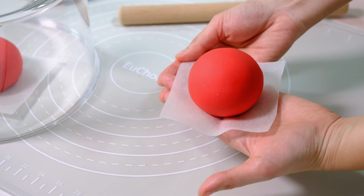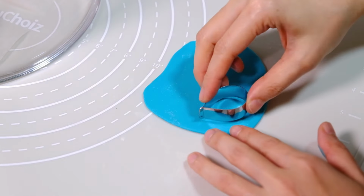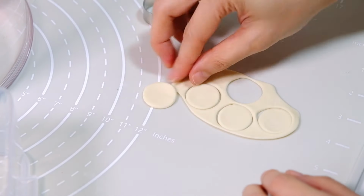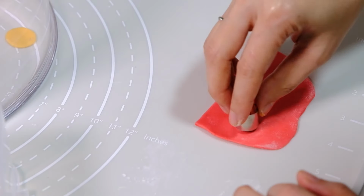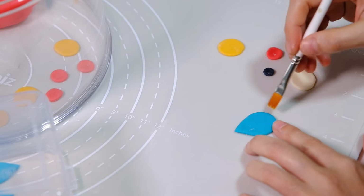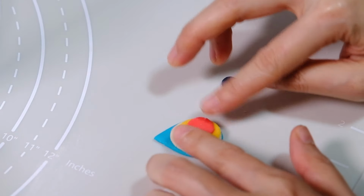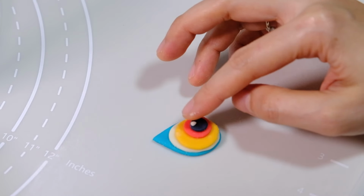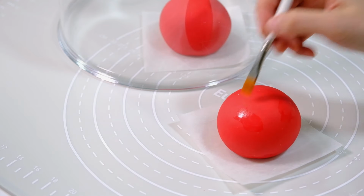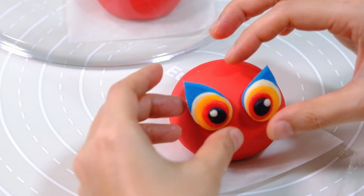After all the buns dough is done, it's time to add the details. To create the lion dance's beautiful big eyes, cut some blue, white, yellow, red, and black colored dough. Using water as glue, stick these circles to the blue shape. Attach both eyes to the head. Please note that the eye position should be 1/3 from the top. Don't put them too low, otherwise your lion dance will not look mighty, but sleepy.